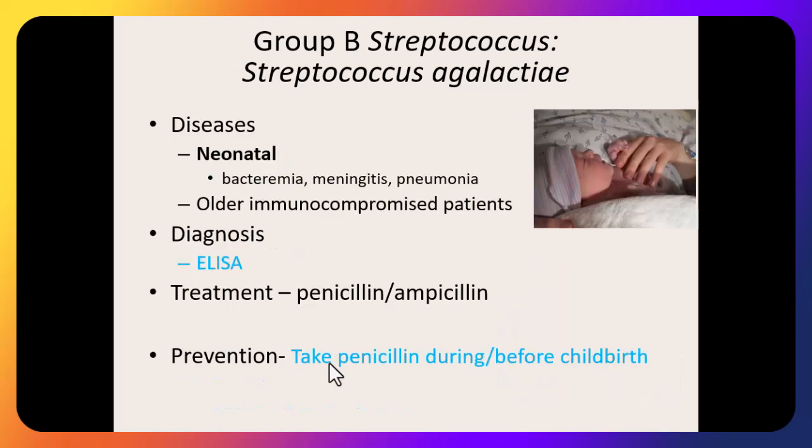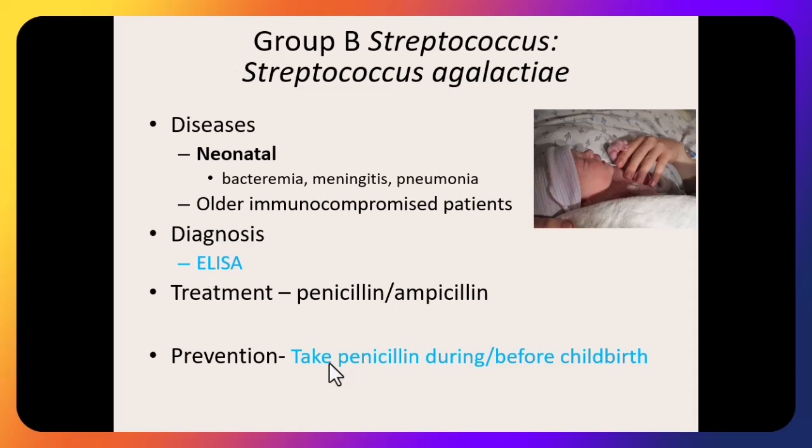Now, why we care so much about Streptococcus agalactiae is for a lot of individuals, normal flora doesn't cause any big issues. However, it is a big issue if mom passes this bacteria on to infants during childbirth. Because for a lot of females, this bacteria is part of their normal flora in the female reproductive tract. And it's just fine there. But if it gets into a newborn, weak immune system, it can cause a lot of issues. So it's then considered a neonatal disease.